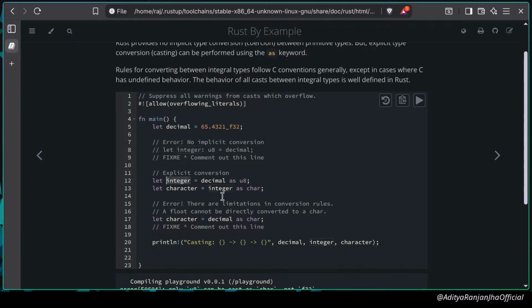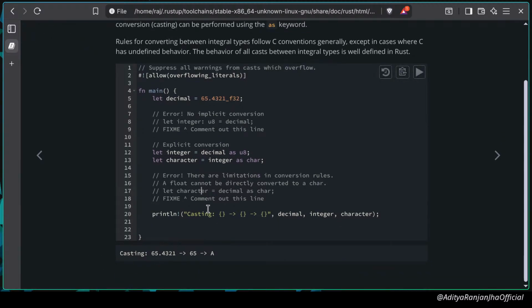Then we convert this integer's value as a character and assign it to a variable character. So we get a chain where we start with decimal, which is 65.4321, get an integer, which is 65, and then convert the 65 to a character, which is capital A. That's what is happening here.